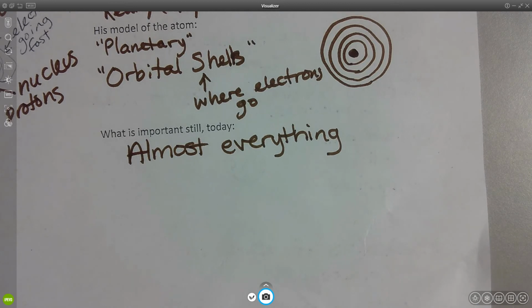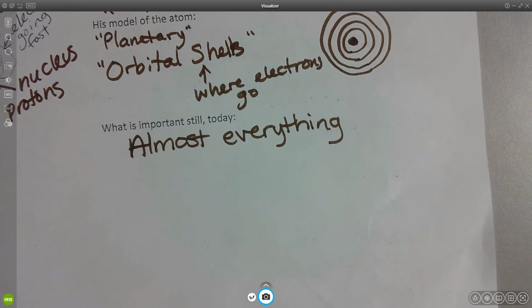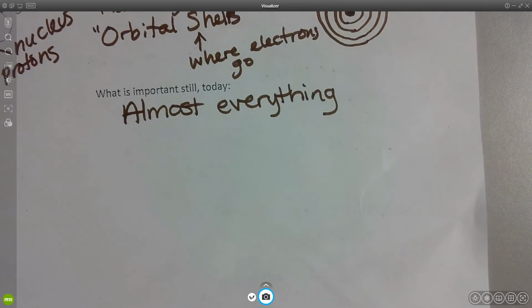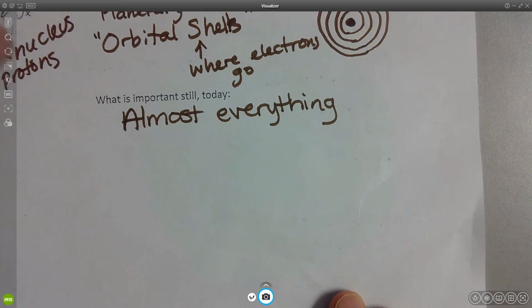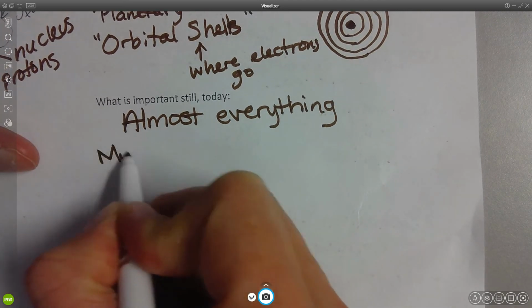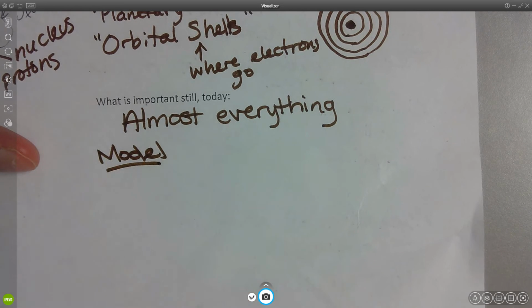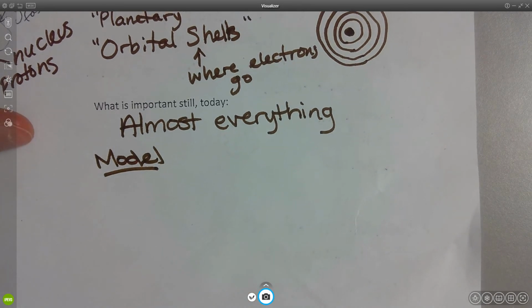Cool? All right. Last thing I want to add to these notes is a little bit about a model. What is a model? What's a model car? Like an idea of it. It's not like a drawing of it. But no, not a drawing, but a little version, right? Yeah, that type of version.